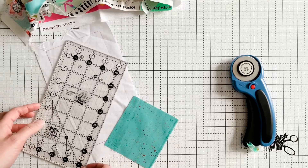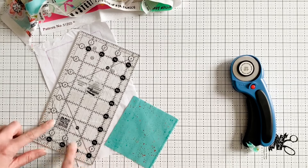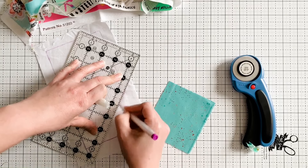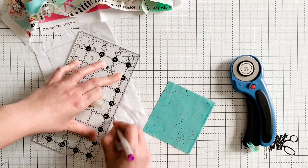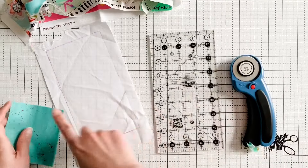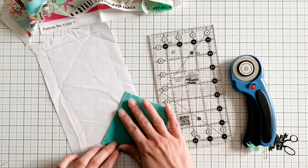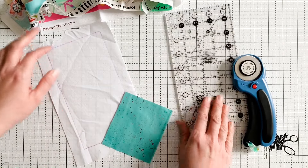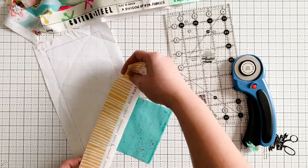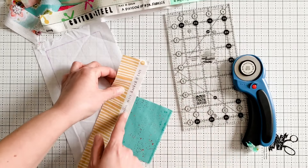If I want mine to be exactly on the 45-degree angle, I'm just going to use my ruler and line up this 45-degree angle and draw that on my piece as well. So now I have my 45-degree angle — and you can do any angle you want, you could do it in a V shape, it's really whatever you prefer. So I'm just going to lay this piece on my 45-degree angle, and then go through these salvage pieces and choose something else and lay it on top.